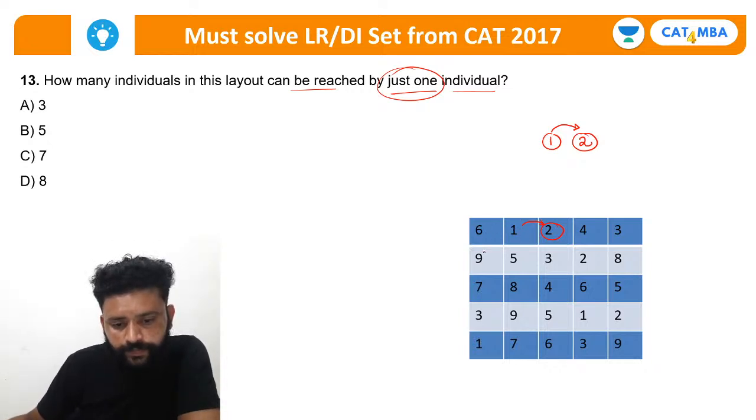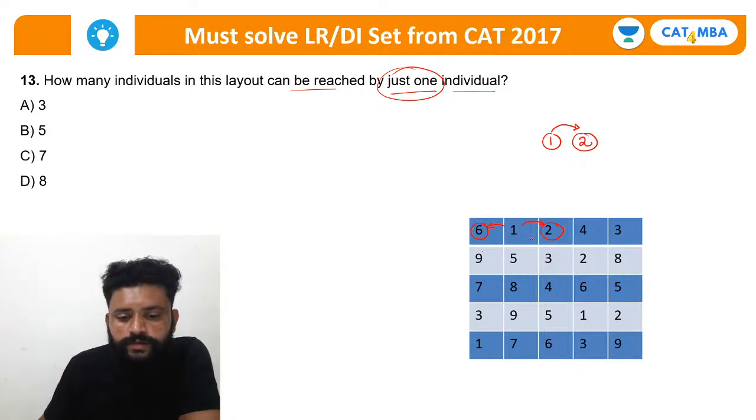6 पे, 9 तो नहीं आ सकता. 6 can be reached by just 1. 1 cannot be reached. 2 can be reached just by 2.